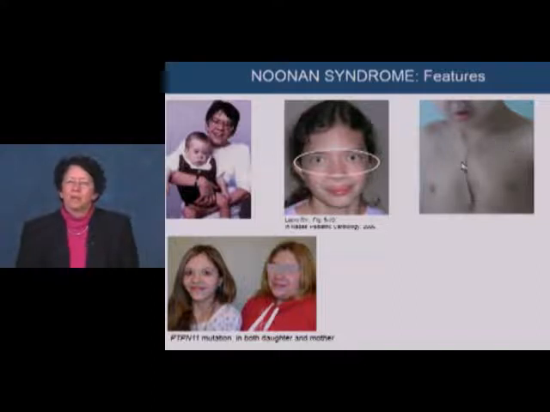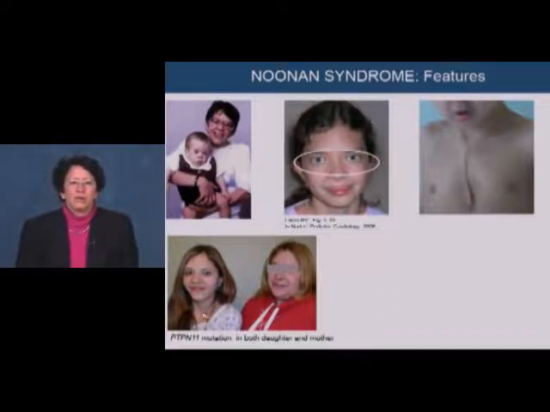Superior, it's prominent here, and then it's excavatum here, so I'm trying to draw an S. And there is a keloid here for the sternotomy scar. Here is a daughter and her mother who have the same PTPN11 mutation. And here you may not even notice that she had anything that was different about her.